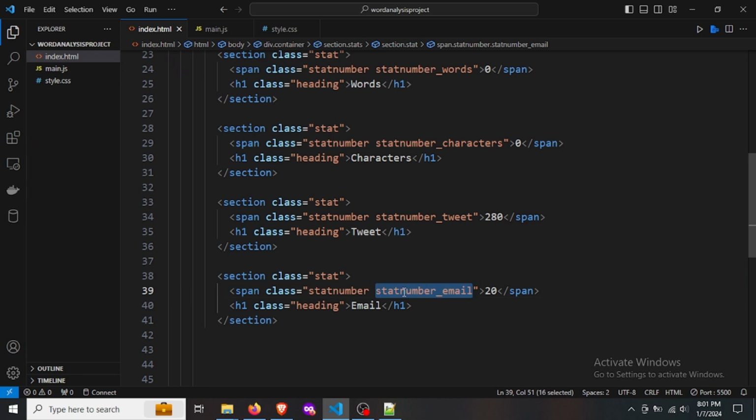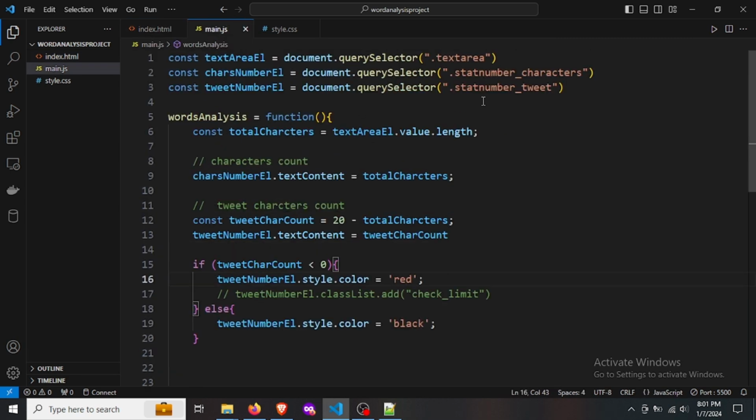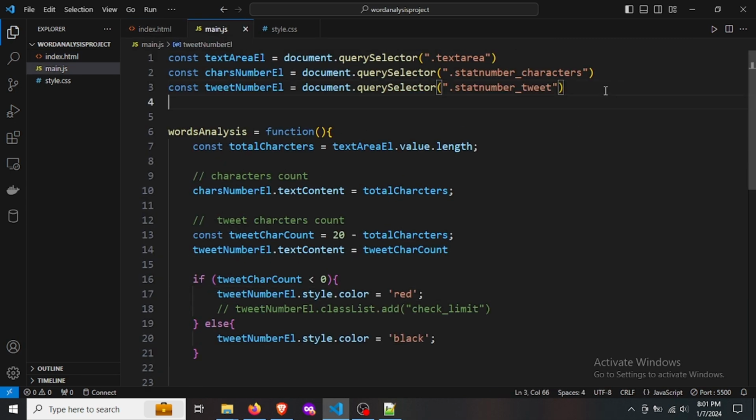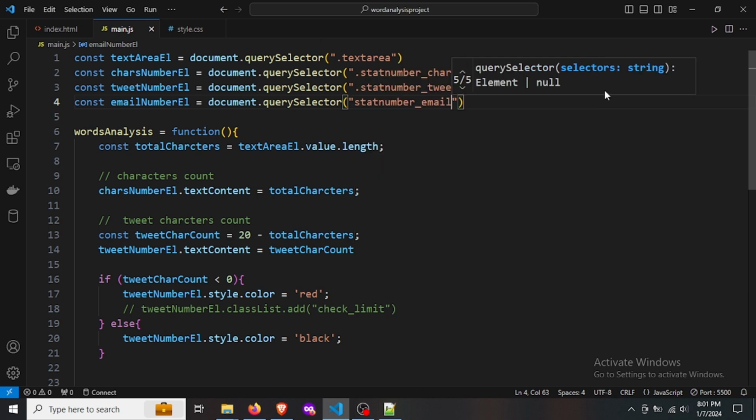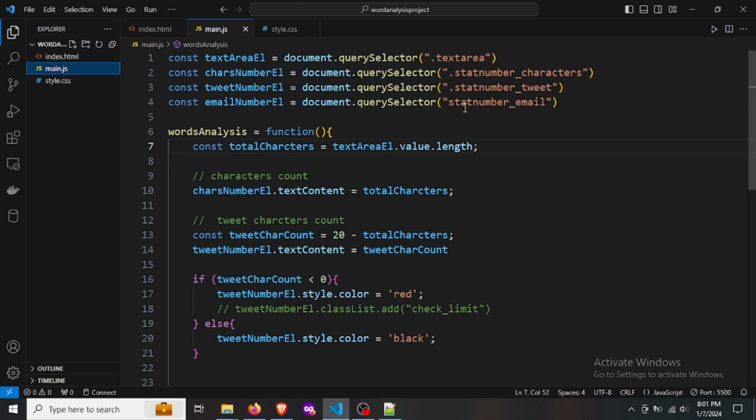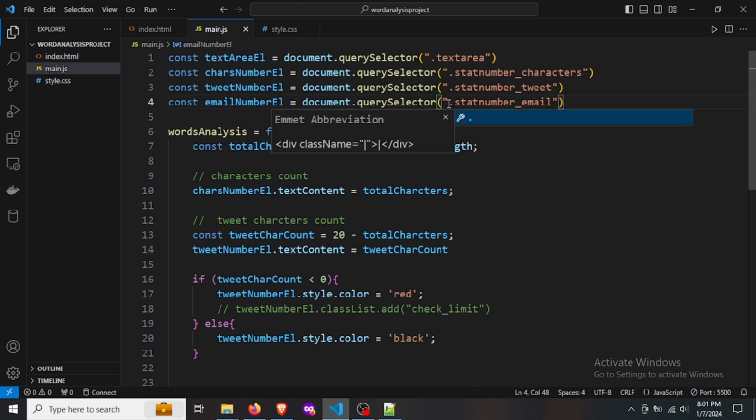Here is the class again, and I'm going to call this const email number element, in document query selector. Sorry, this is the class we are going to use.